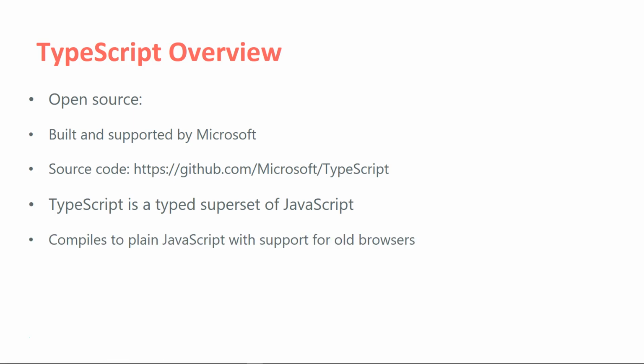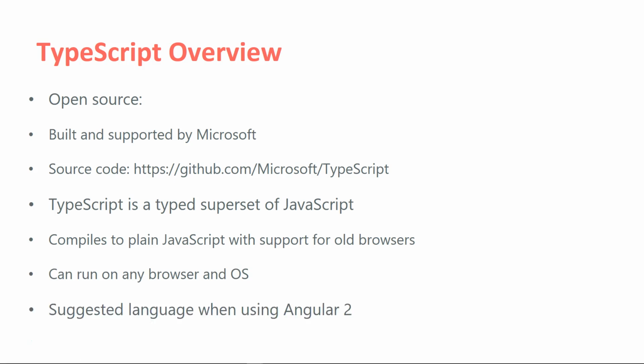So, as I already said, it compiles to plain JavaScript with support for all browsers. TypeScript can run on any browser and operating system, and this is the suggested language when we're using Angular 2. Also, it is suggested by Google. So they're suggesting to use TypeScript instead of plain JavaScript.